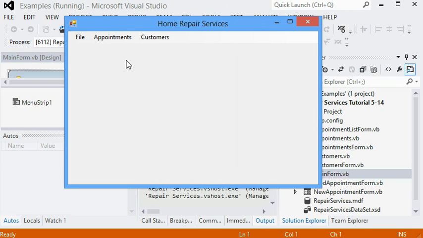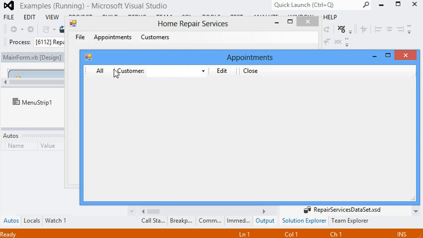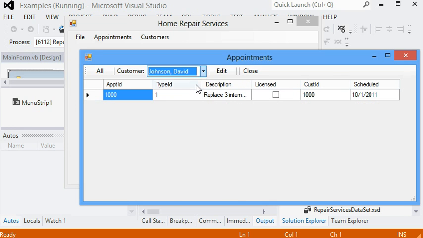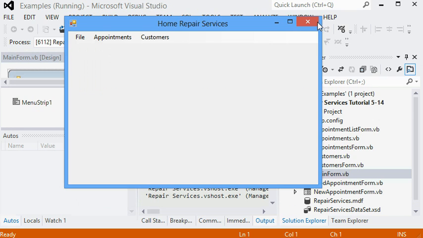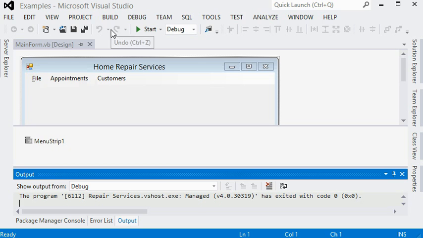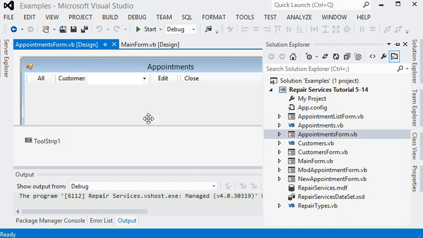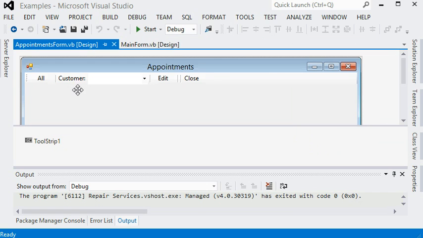And the main area we're going to be looking at is the view form for these appointments, which are being pulled from a database. You see there's a drop-down box where we can choose an individual customer and then just see the appointments for that customer. So what we want to do is add another drop-down box so that we can choose just appointments for a certain appointment type. Another drop-down box.